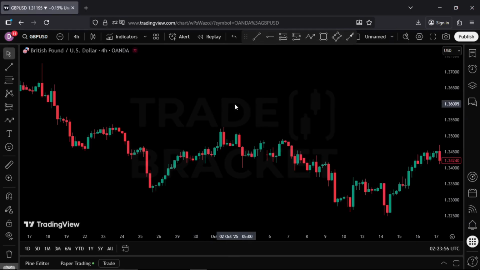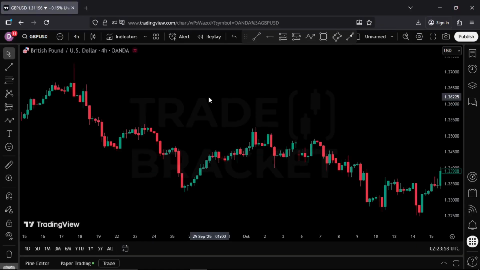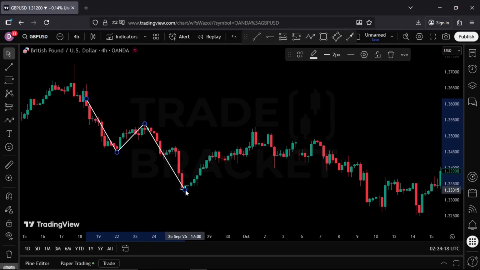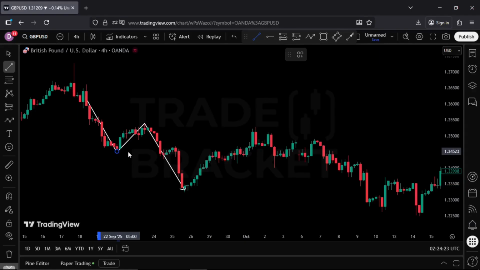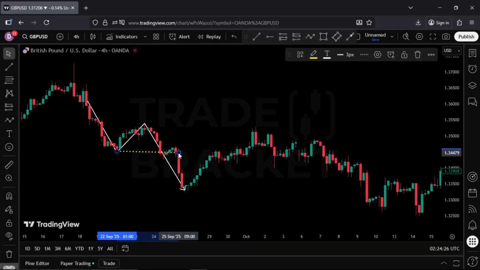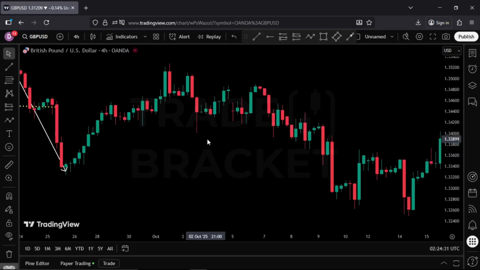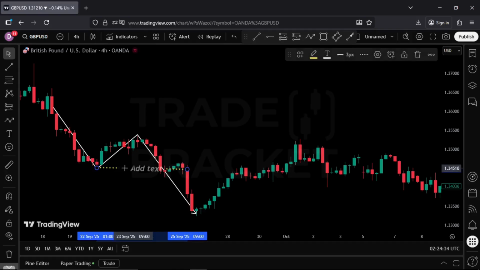The very first thing is we want to start on the 4-hour time frame. The reason why I want to start on the 4-hour time frame is we want to know the directional bias, the overall bias of the market. As you can see, the market made a push, a pullback, and a push. If I stop right there, you can see it created this break to the downside.